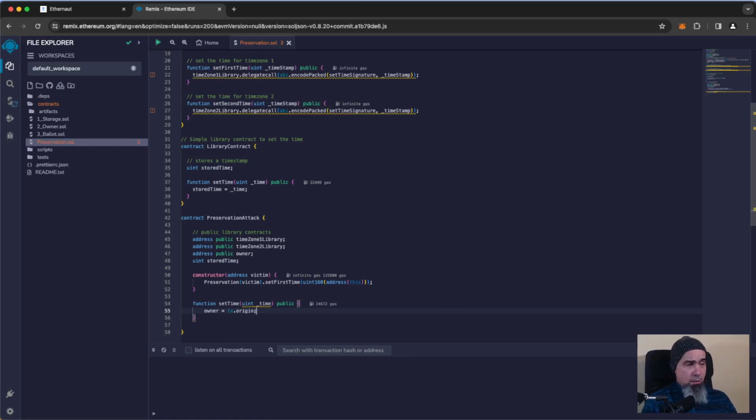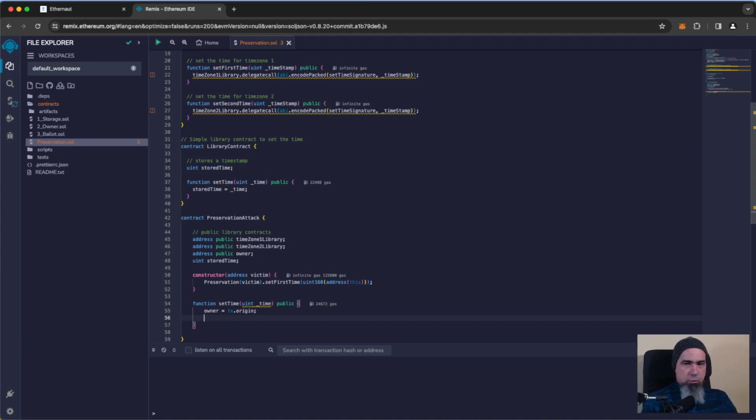And now, just to cover our tracks, we can set the library 1 to the value that we pass here to this set time, right? How can we do that? We can pass the address here.